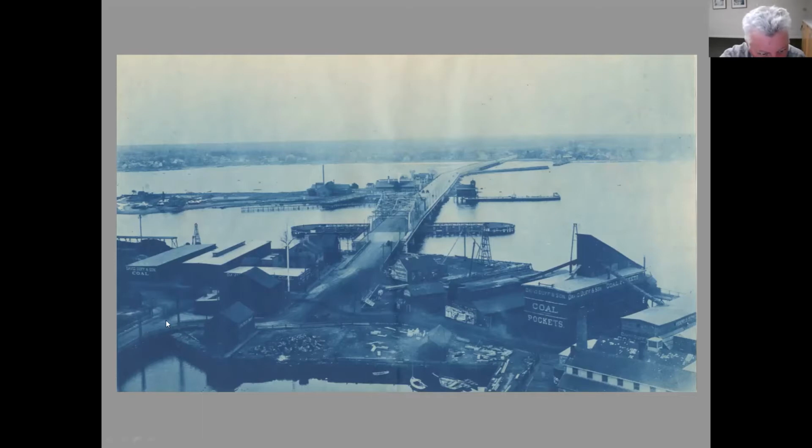The old bridge sort of comes around here from the north. And this whole project would be completely completed in 1902. And then the passage under the bridge had to be dredged for large schooners to have better access to the port and delivery to the David Duffin & Sons coal pocket. So you can see David Duffin & Sons is down here on the south side, but they opened a big new facility on the north side.